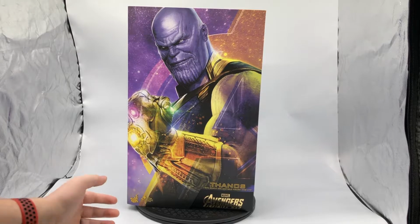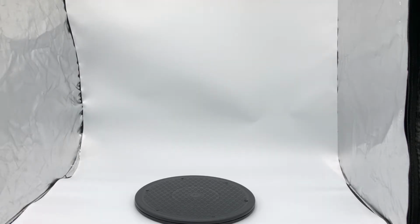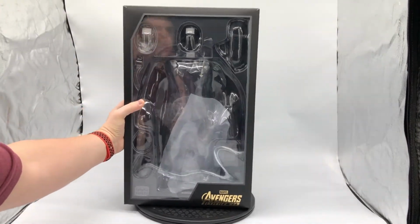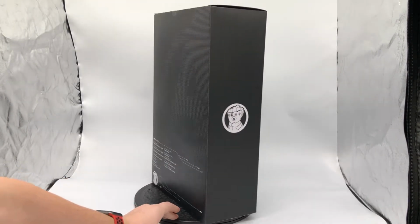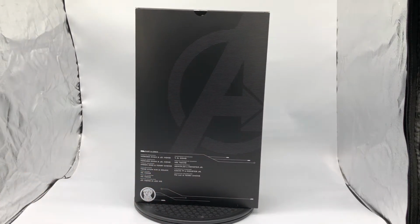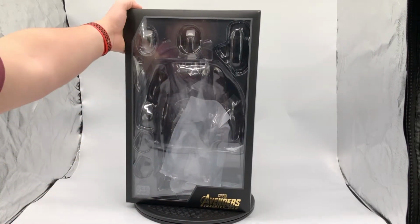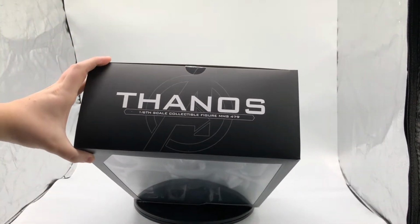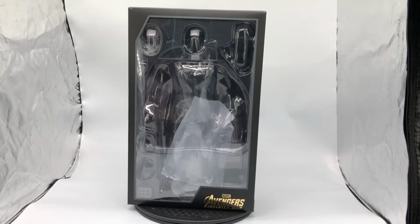So then I'm just going to pull this out of the frame here and I'll show you what's underneath. It's one of those sleeves that you slide off. And then this is what it would look like. Obviously the figure is not in there. So on the side, you got the emblem of the Infinity Gauntlet, the people that actually help make this happen, painters, photographers, all that fun stuff. On this side, the gold A that we saw before, and then on the top, you got Thanos, 1/6 scale collectible figure, MMS number 479. So that's the box. What we'll do is we'll get into the accessories next and then go on to the figure.